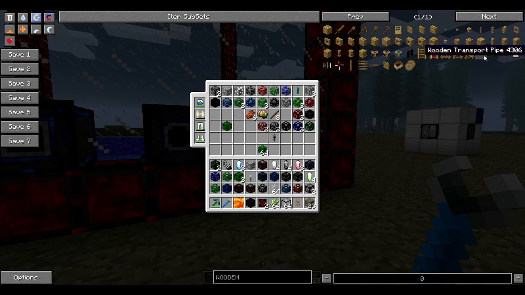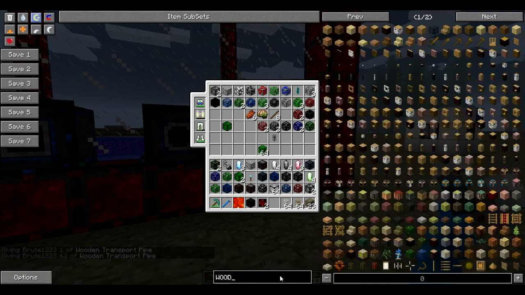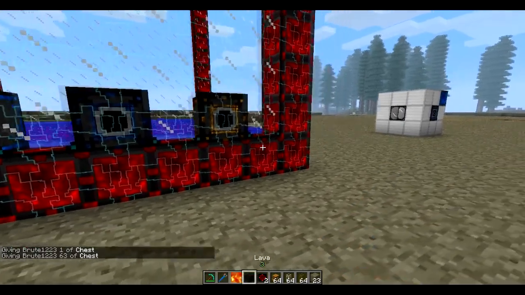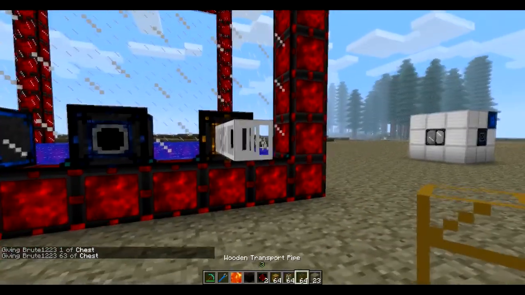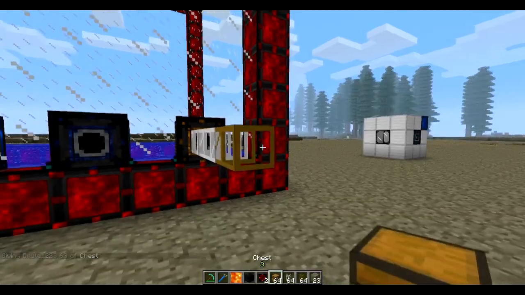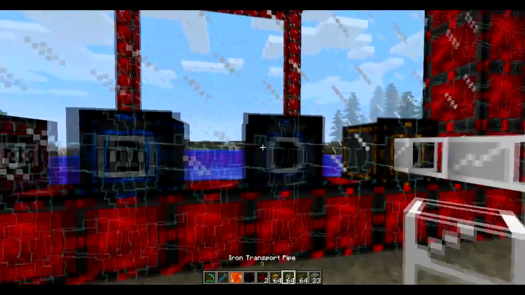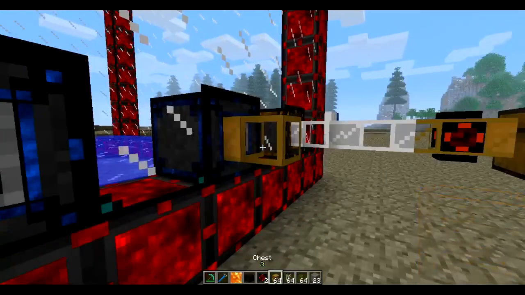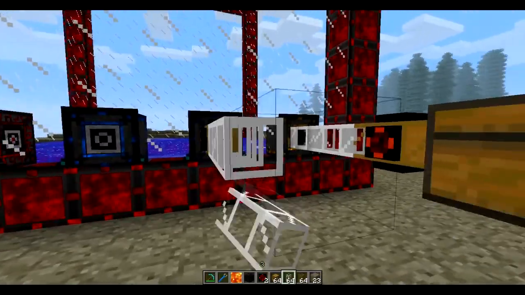Alright, now let's see the crafting recipe. And then let's get a nice little chest for us as well. Alright, so we're going to set some iron pipes off there. We're going to set a wooden pipe up to our chest, and then we're going to set a target gate on there. And then what we're going to do is we're going to set a wooden pipe onto the output, a target gate, and then iron pipes from there.